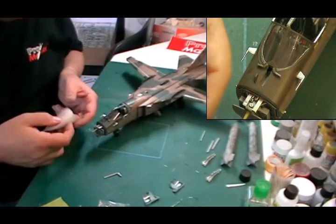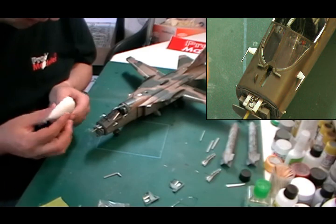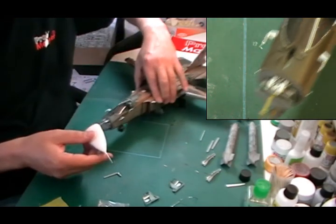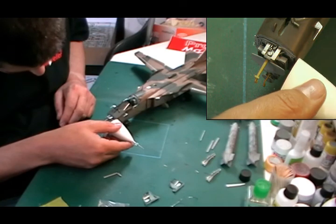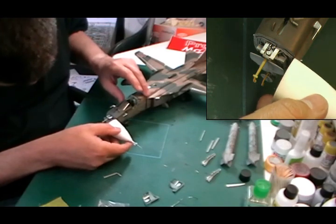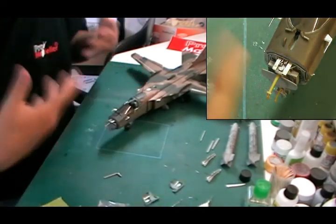The other thing we've done as well is the nose cone. So as we see in here, you can see we've got some wiring and things going on. So when this is all finished, as you'll see in the final reveal photos, this is going to click on just on the front here. Again, drawing you to the close-up, that's going to come in just like this, and that way we've got some nice hosing and things going on, and the wiring will loop into it, but it just makes it all a little bit more interesting as it goes in there, and sort of livens it up, for want of a better word.